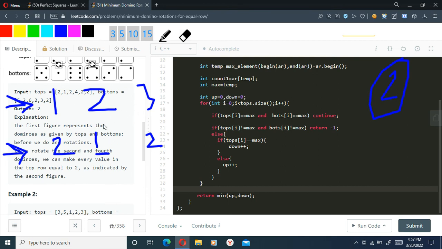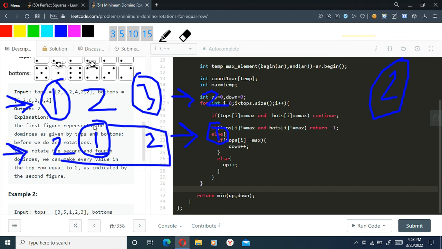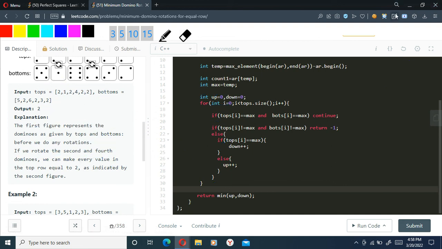As you can see here, only one value is different, which is not equal to 2. And here, how many values are not equal to 2? There are two values which are not equal to 2. So here there are two values not equal to 2, and there is only one value not equal to 2. Which one will I take? I'll take the bottom array, and I'll simply say, okay, make this 1 to 2, and I'm done with only one move. So this is what we are returning right here, that is the minimum of up and down. Sorry for that. So yeah, this is it for this code.